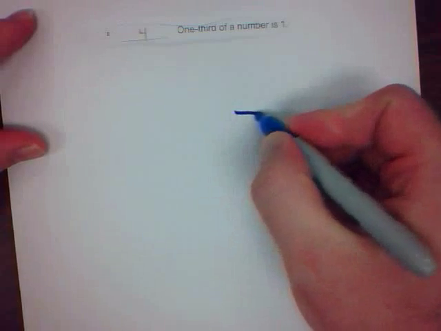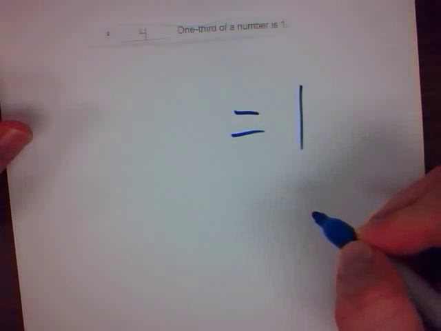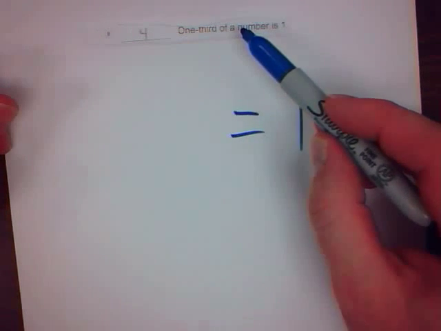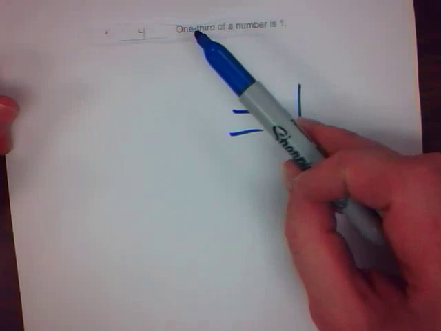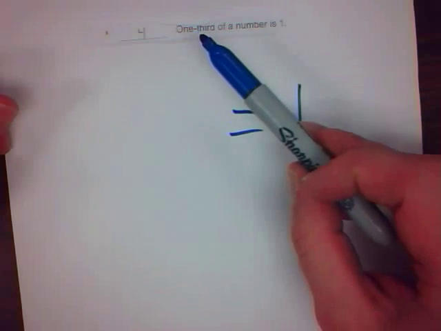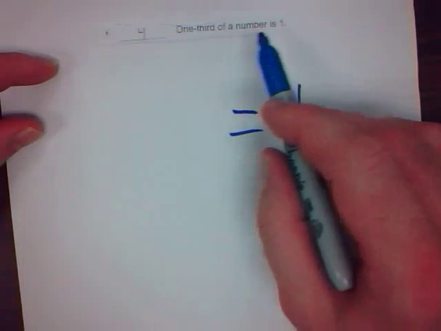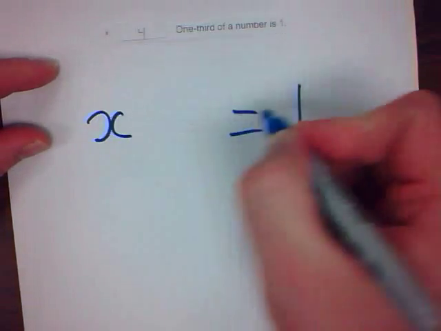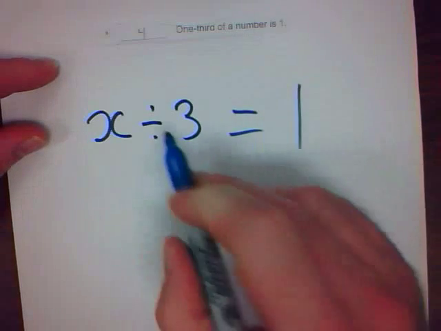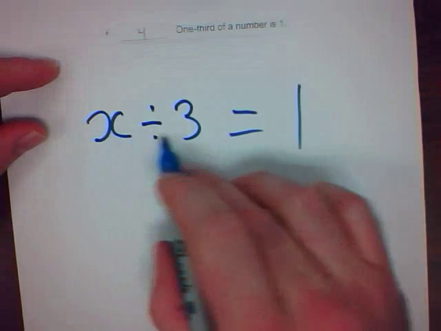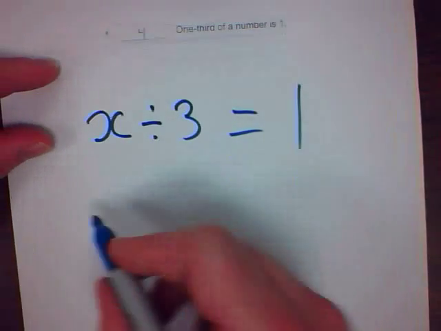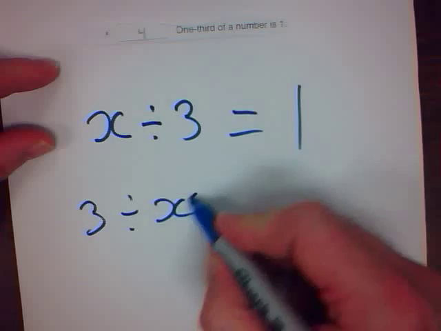Next example. 1/3 of a number is 1. Is 1. Now this is where it gets tricky. In the last series of examples, it didn't matter what order I put it in. In this one it does, because it's going to be division. Division and subtraction, the order matters a lot, so you have to be very careful about what you put where. 1/3 of a number. I'm going to divide it by 3. I could write it like this, x divided by 3. This would be wrong. That's wrong. Doesn't work.